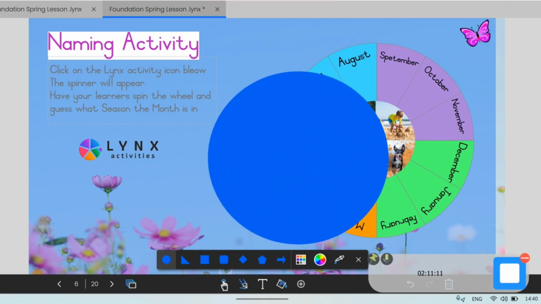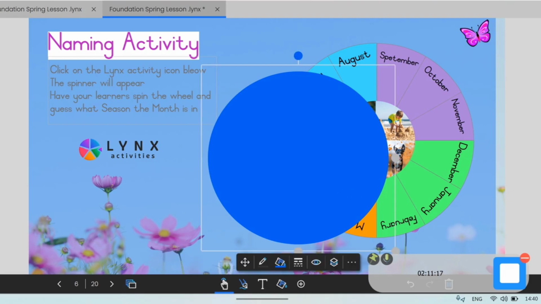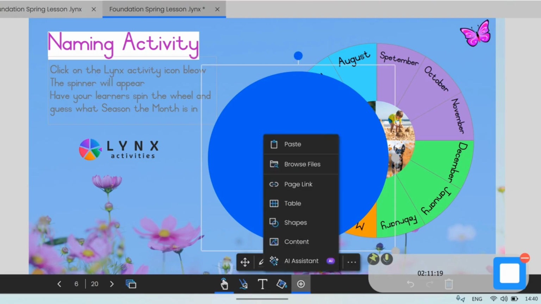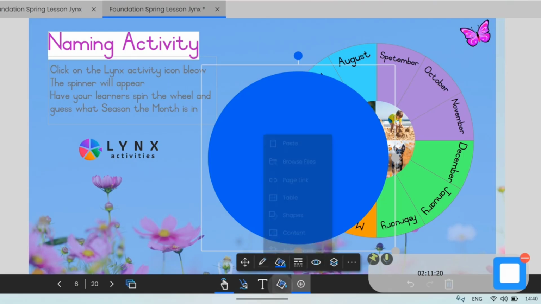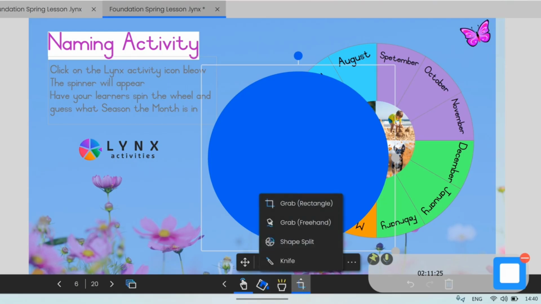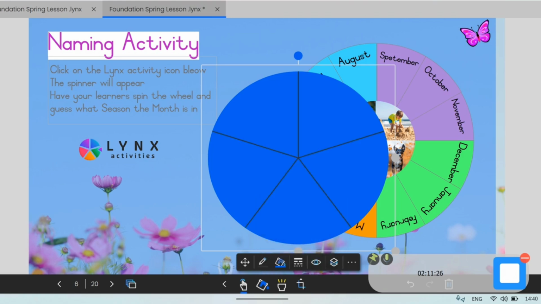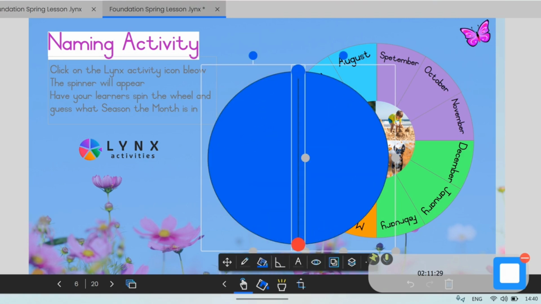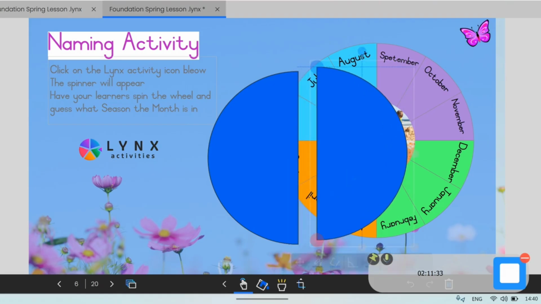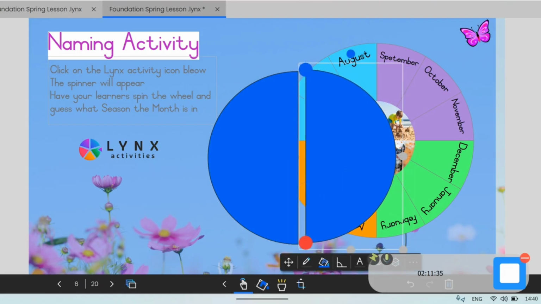Then with it selected, I went into my editing tool, my little paint bucket, my cropping tool, and I said shape split, and I split it until I got 12 little pieces.